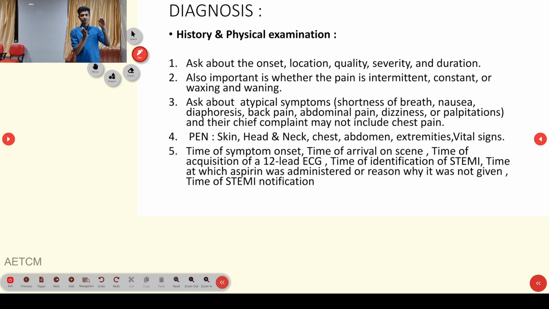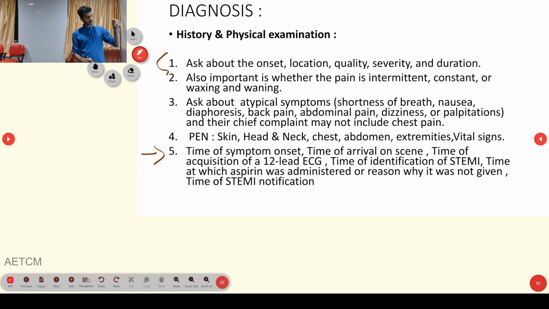So how can we diagnose, or how can we assess this patient? First step: the major clinical feature is acute angina pectoris. In our assessment part itself we said to apply the OPQRST mnemonic: O is onset and origin of pain, P is provocation and palliative factor, Q is quality of pain, R is radiation and region, S is severity, T is time. Here time is most important. In acute coronary syndrome, they will tell us that time is muscle. If you waste some time, you are losing muscle. So that is, time is muscle.